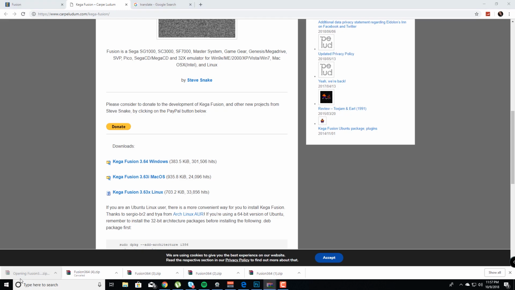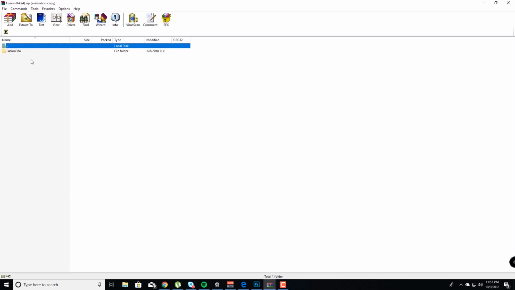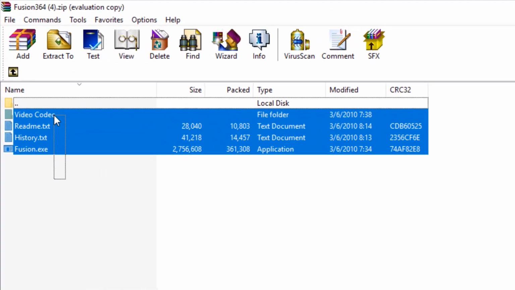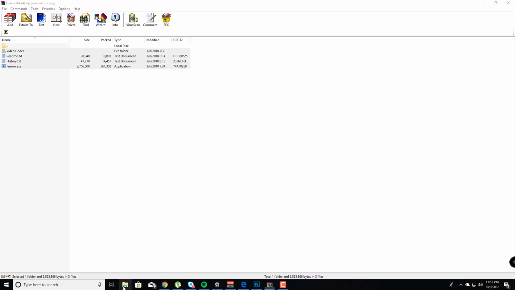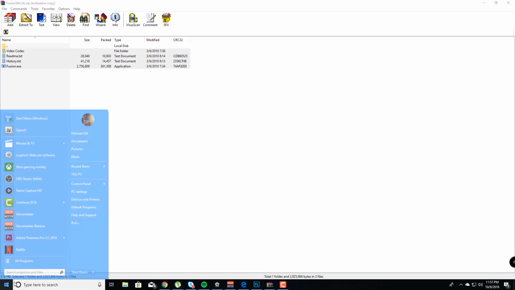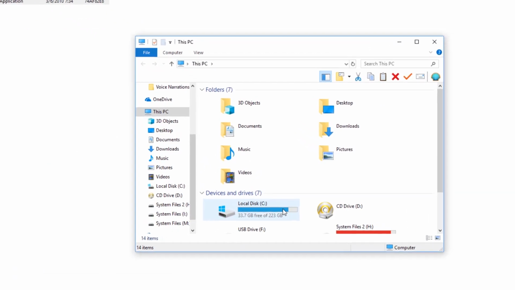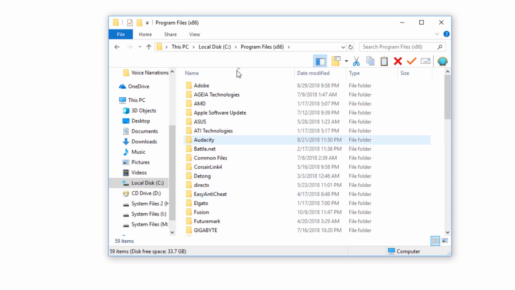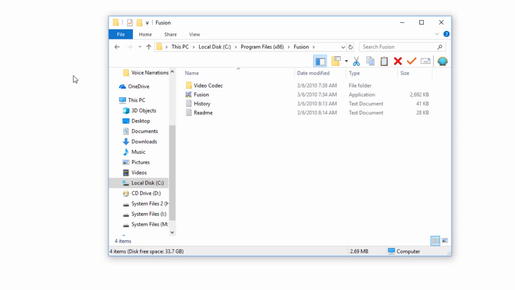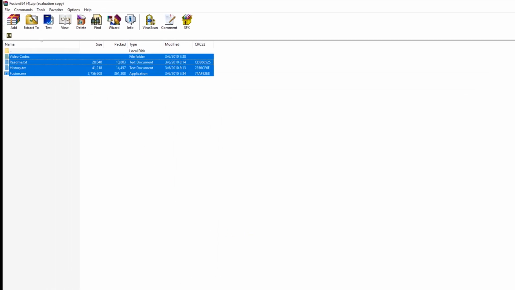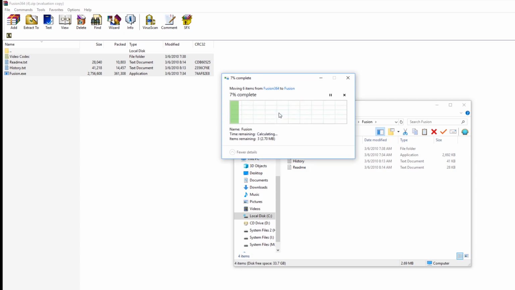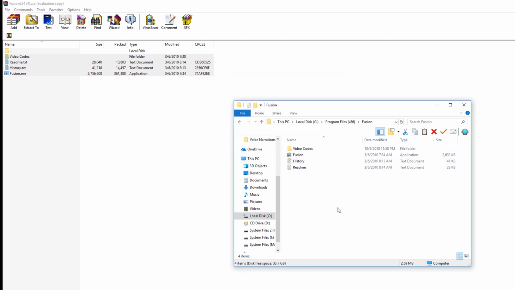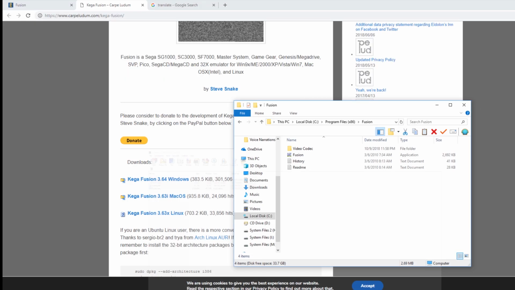So with that said, you're going to open this. And you're going to open this. And these are basically all of the files you need to run the software. I don't recommend running this in WinRAR because it's not the best. The best thing that you want to do is to go into C drive, go into 32-bit, and make a new folder. Now, I've already done that, and I've named it Fusion, so this is what I have here. Take these files, and I'll just do it for you, just to show you that they are the same. And you'll basically copy them all into here. Shouldn't take very long, because this isn't that big of a download.